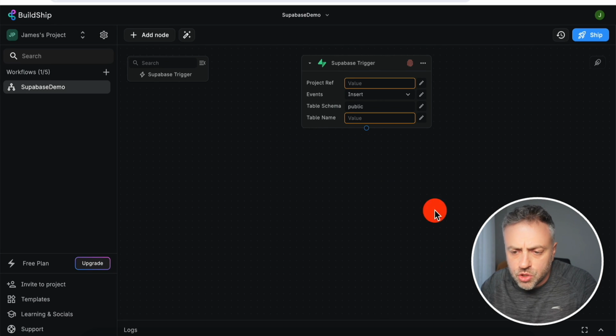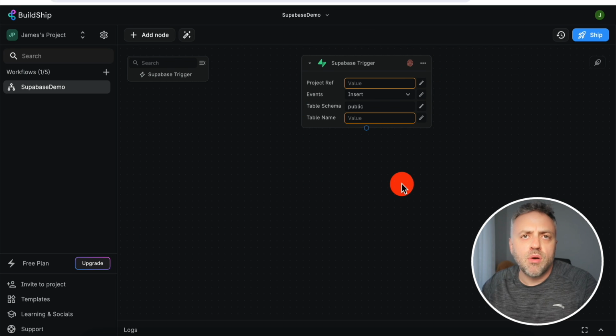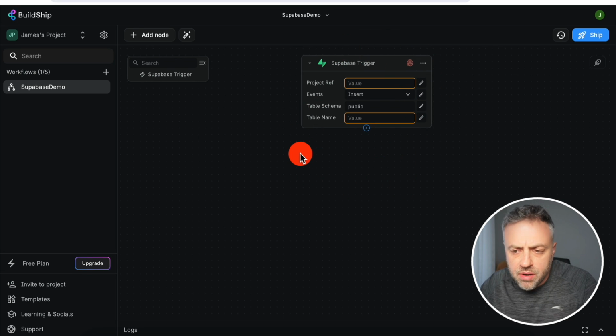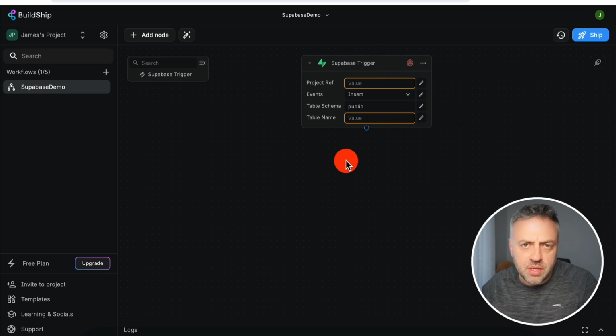So if we add this trigger, we have the beginning of our workflow, and this trigger is extremely powerful because it's going to let us know when something of interest happens on a specified table. And as you're going to see a little bit later in the video, there are tons and tons of use cases where you want to use such a setup, because it's going to make very complicated workflows, very complicated setups a lot easier when you're building your app.